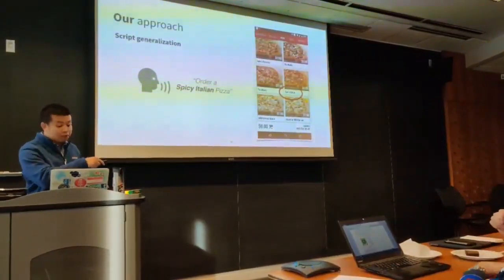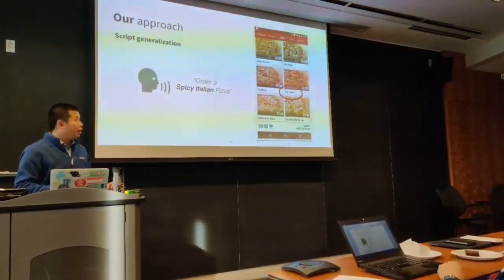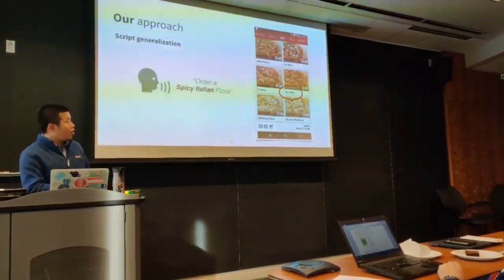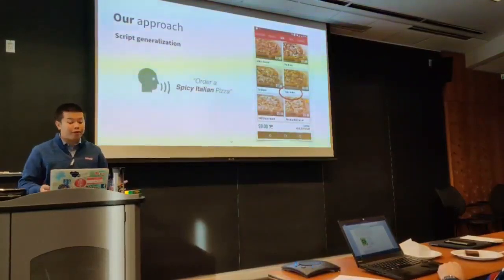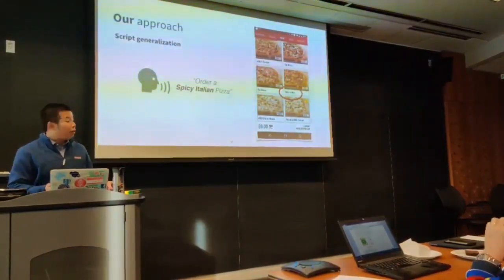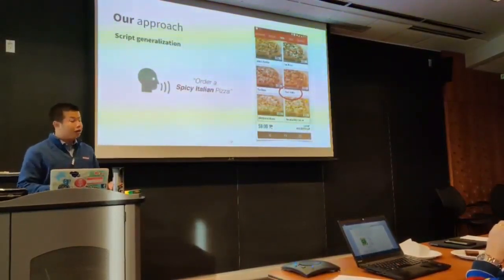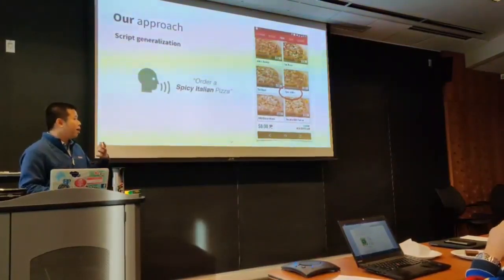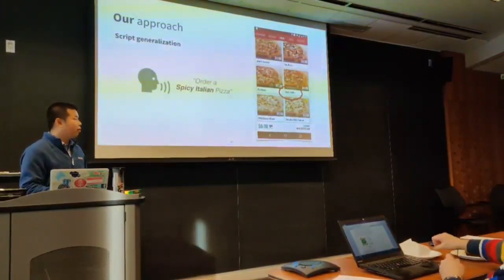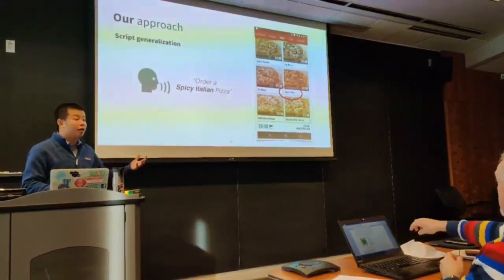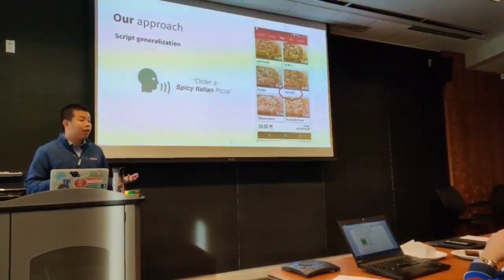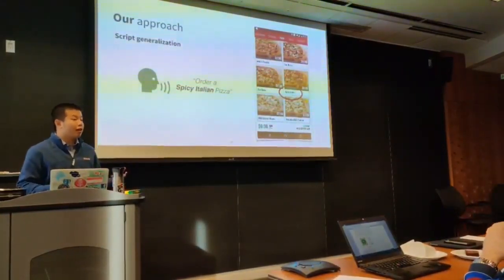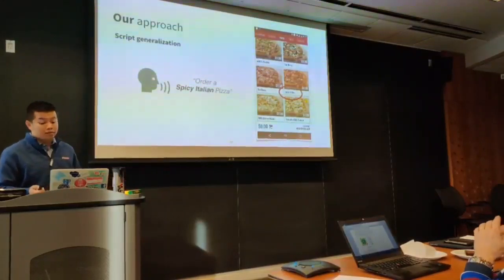Look at this menu structure. Sugilite can tell that, okay, spicy Italian is likely a parameter in this task, and here are all those other possible values that can go into this parameter. This way, we can allow users to later say things like order a barbecue chicken bacon pizza or order John's favorite pizza without having to demonstrate again, because the system can recognize the parameters and the values.